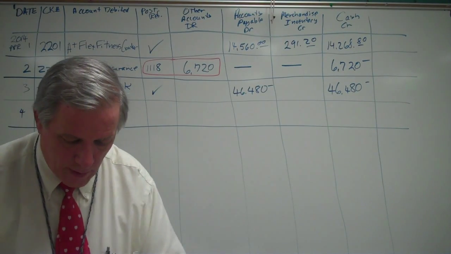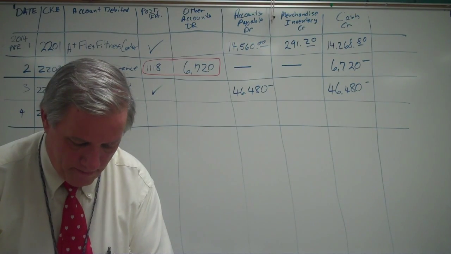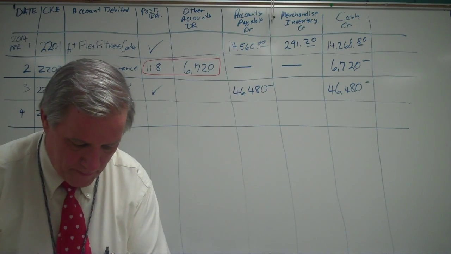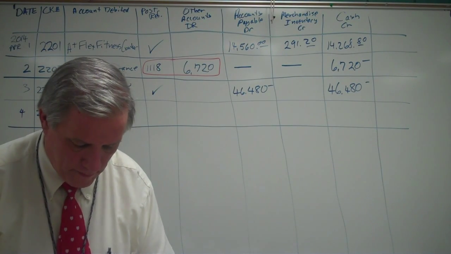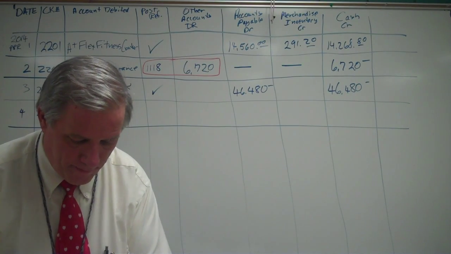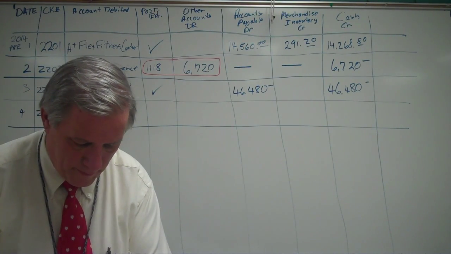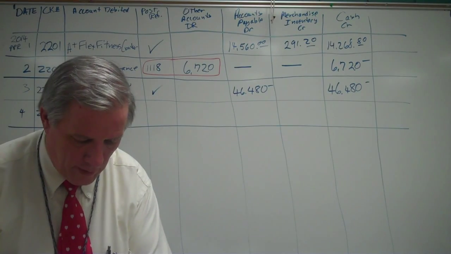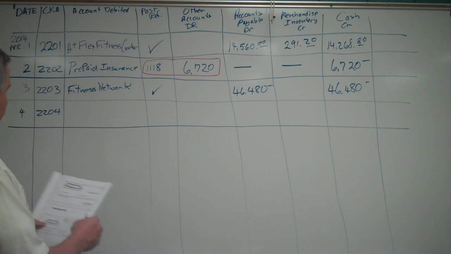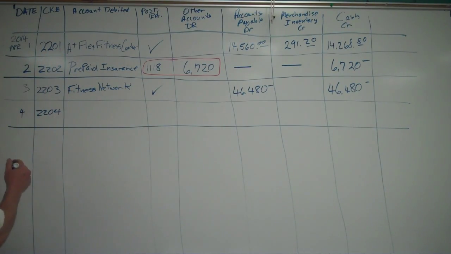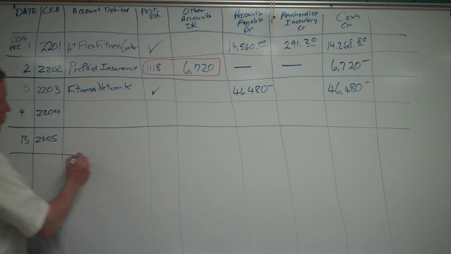Cash Payments Journal. 27. A lot of cash receipts. Oh, this is the one I wanted to do anyway. Form 27, finally. It's on April the 13th, and I think it's 2205. Don't quote me on that. I may have missed one. But this is the one I wanted to show you.